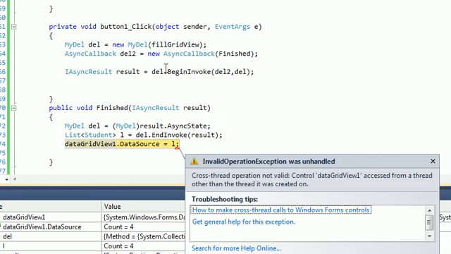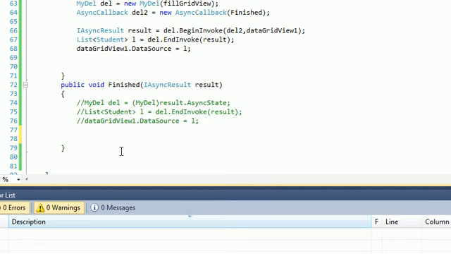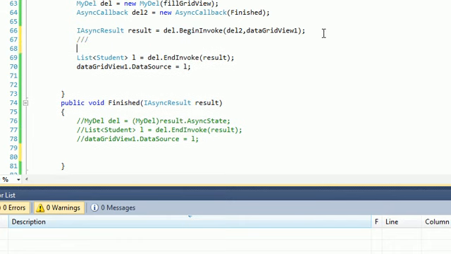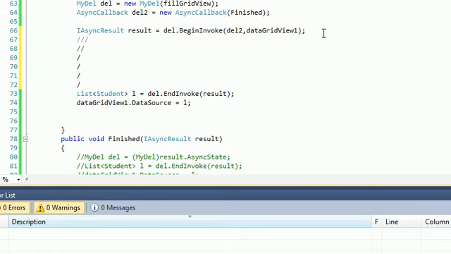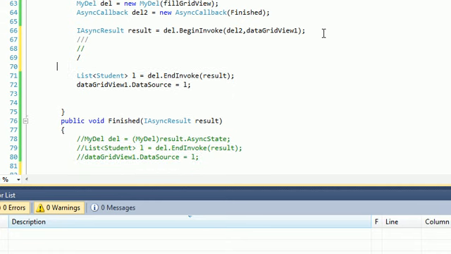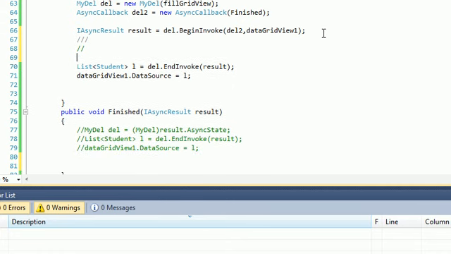In order to solve this, what I have done here is cut this from here and paste it above. After execution of this, there is a period of time here. So after finishing calling asynchronously the begin invoke here, we go here.